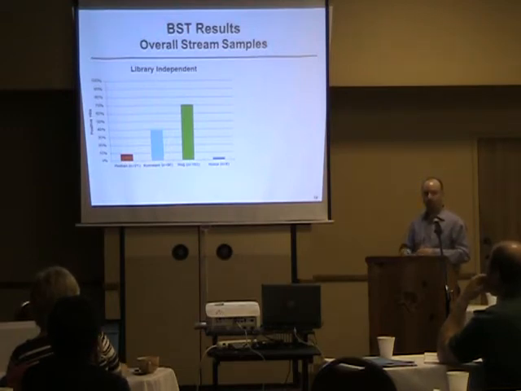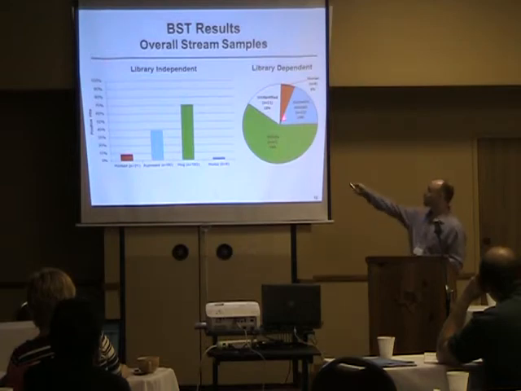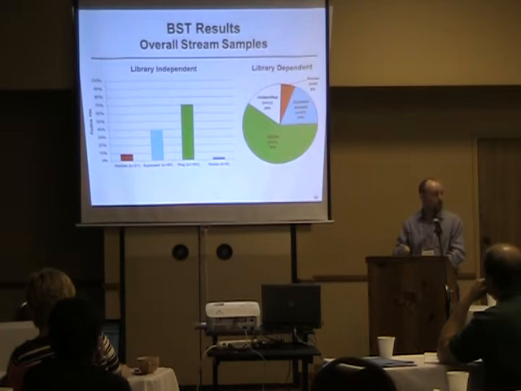So how does this compare to the limited library-dependent BST we did as part of that toolbox approach, to hopefully complement some of the limitations of each of the methods? So I'll break this out in a 3-way source classification. In the red, we have the human sources. In blue, domestic animals, and this would include livestock and pets and everything rolled into that. Green, wildlife, and then the white, the unidentified isolates.